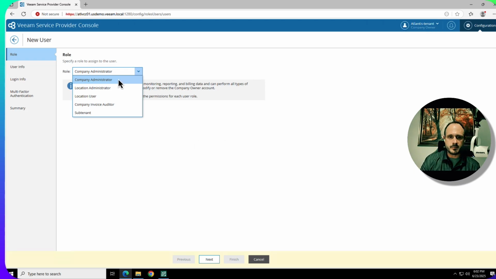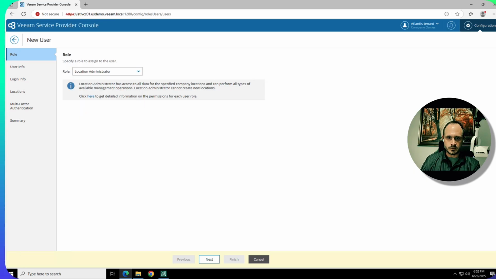Next, you have the company administrator. Similar set of privileges to the owner, but cannot modify or remove the company owner. Very similar to that reseller hierarchy we were just looking at. You've got the local administrator, similar to the company owner, but they do not have access to billing information.